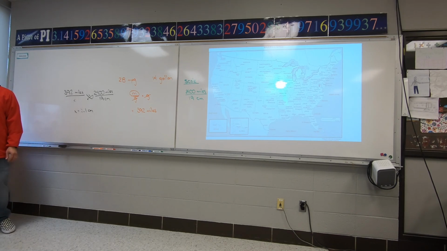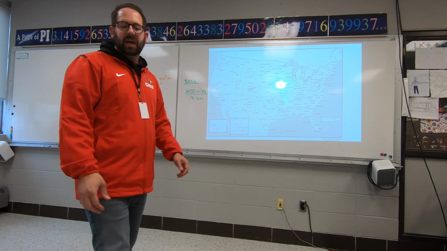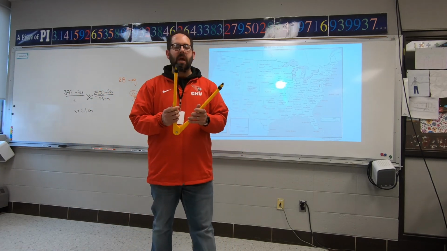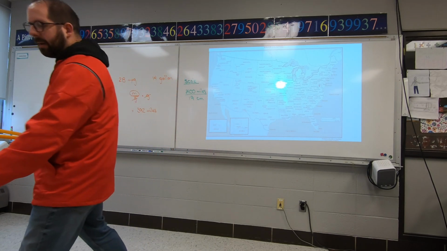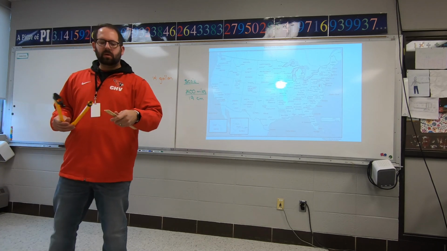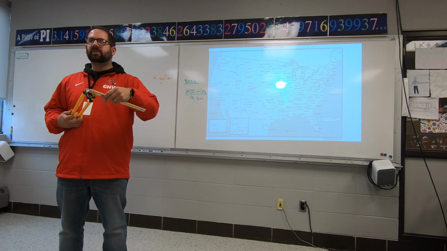So here's what you need to do. You're going to take your compass. Now, obviously I have this big plasticky, chunky thing. You're going to take your compass and open it using the little gear, and you're going to put it right on top of your ruler until it actually matches up, okay?